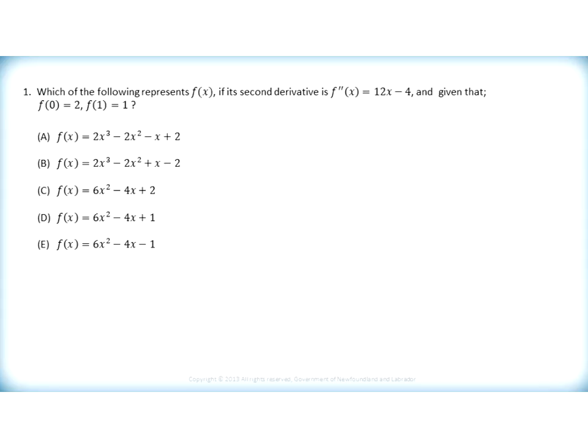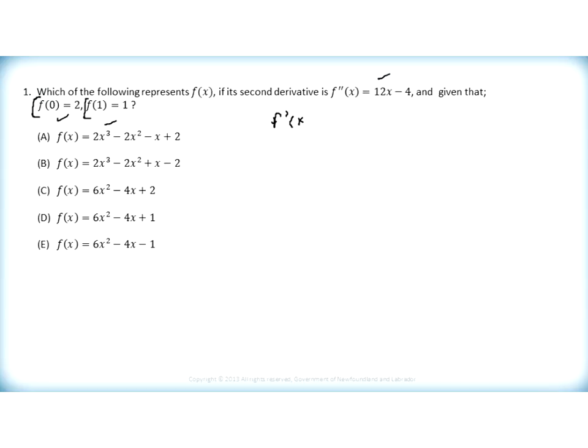Let's try this. So in this case, we've got to deal with a second derivative again. Okay? So they give us 2 initial conditions, but both of them are about f, nothing about f prime. So we're going to have to go all the way to f, 2 steps of anti-differentiation, before we can actually fill anything in here. So let's do that, I guess.